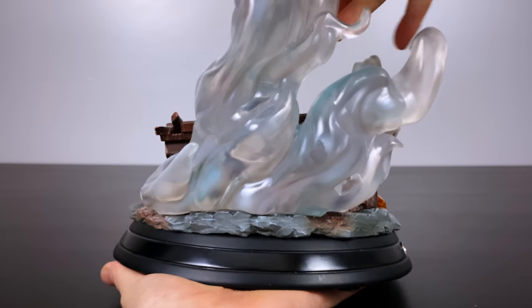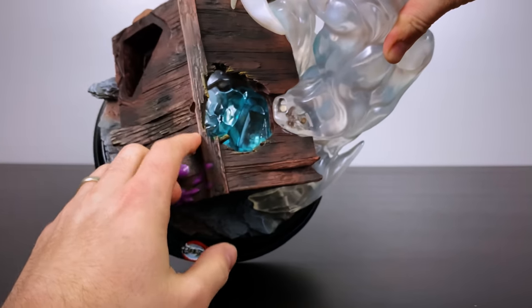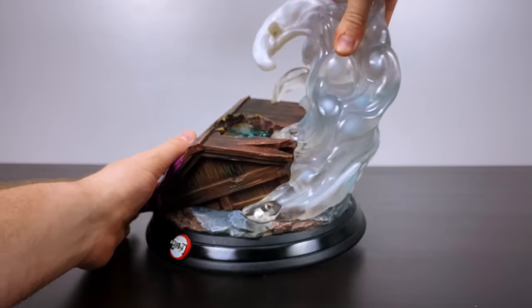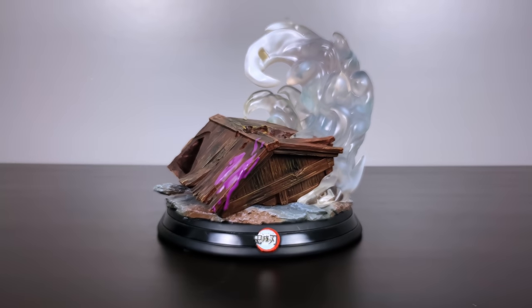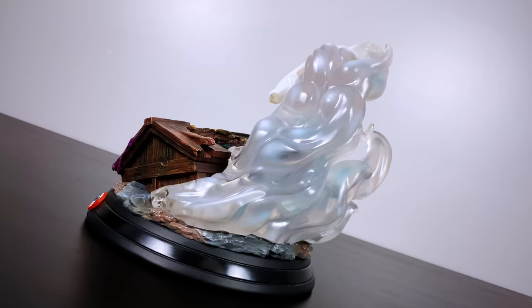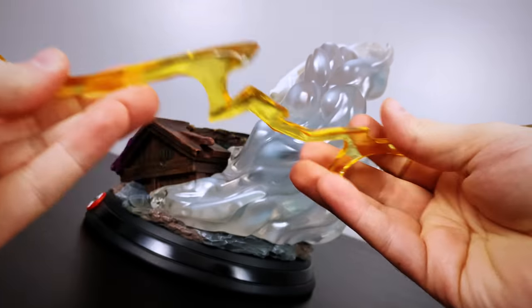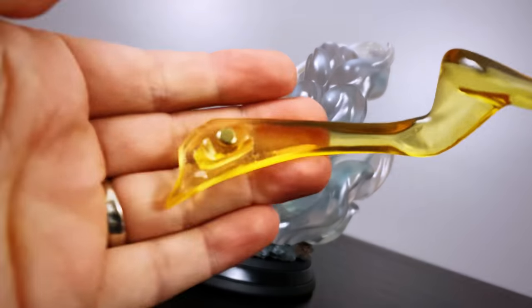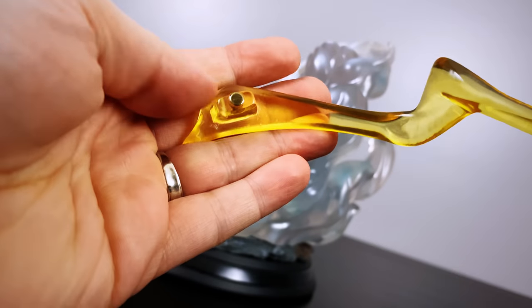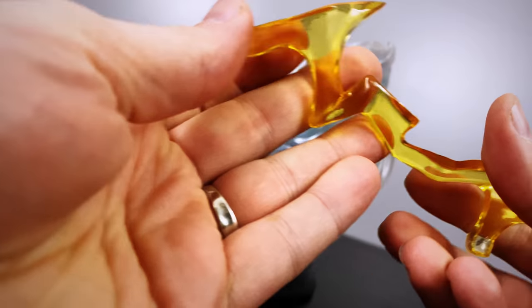On the right side of the statue we see a cloud or dust-like particle effect — they started with a perfectly clear resin and then added paint on top to make it look cloudy. There's also a center area that has thunder shooting from it. Sculpted all throughout are lightning effect particles; they did a good job making them look wild and chaotic, exactly as you'd imagine lightning. A notch and magnet on the end allow it to connect to the actual base.